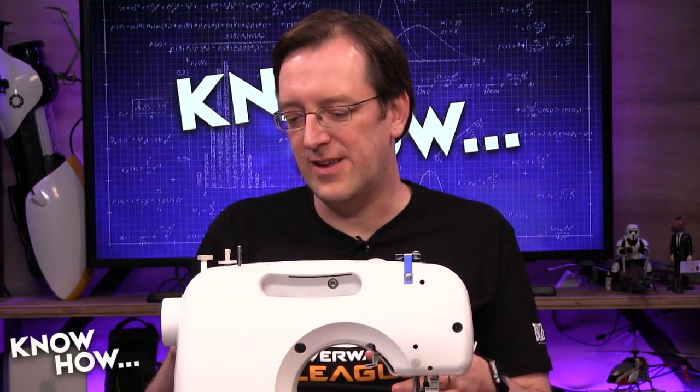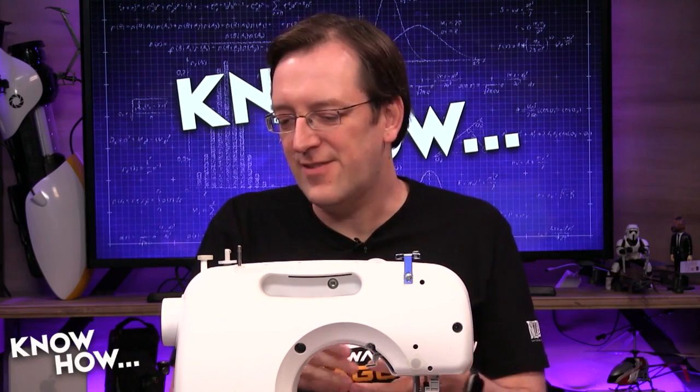Which is why last year at CES, there was a company that wanted me to review their sewing machine. They had a sewing machine that you could load patterns into, and it would automatically stitch the pattern. It was kind of cool, but I'm never going to use that. Like a 3D printer-esque sewing machine? More 2D. Like the places at the mall that can embroider names and everything. And that's what it is.